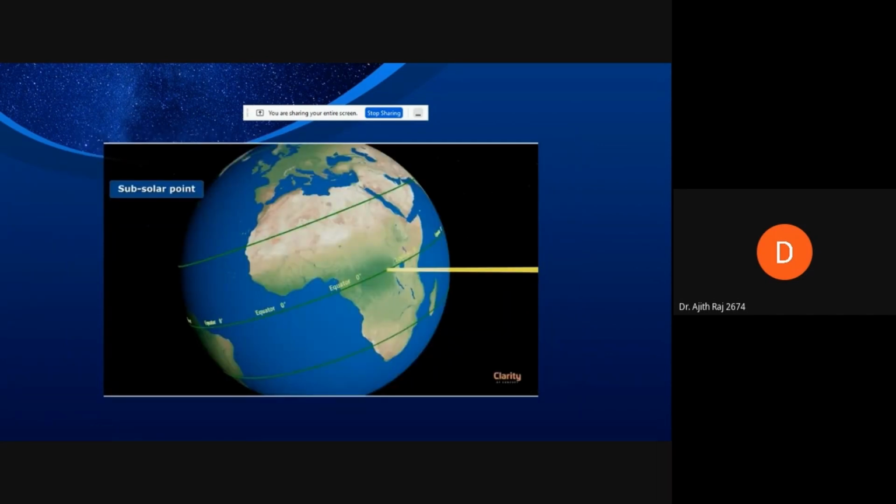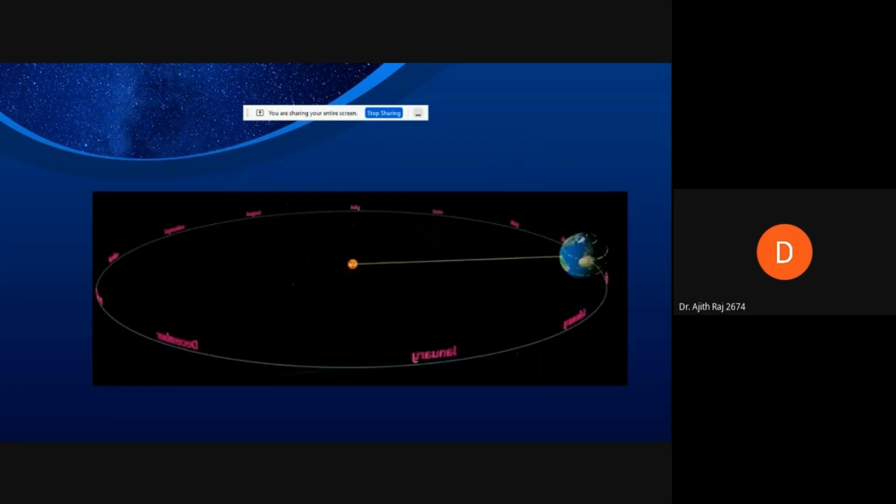So let us say the sun is just above the Earth's equator, which means the sun's rays are exactly pointing at the equator. That will not be the same throughout the 365 days, because Earth is also revolving in a tilted direction with respect to the sun. For example, at this point it is exactly pointing at the equator. But as it goes on, you can see here, this is January, February, March. During March we can say it is exactly pointing at the equator. This will cause a season.